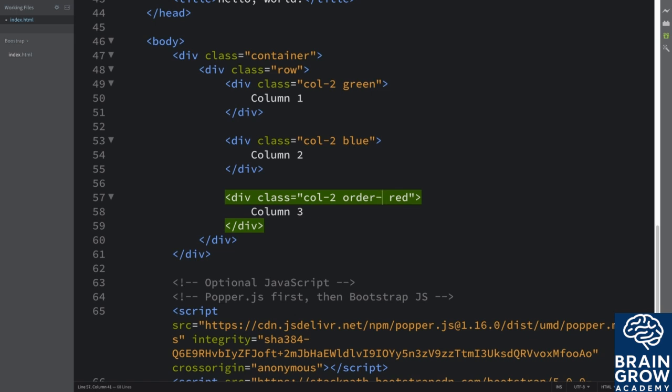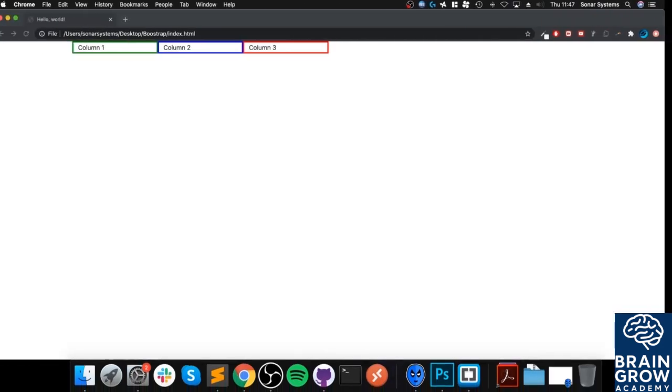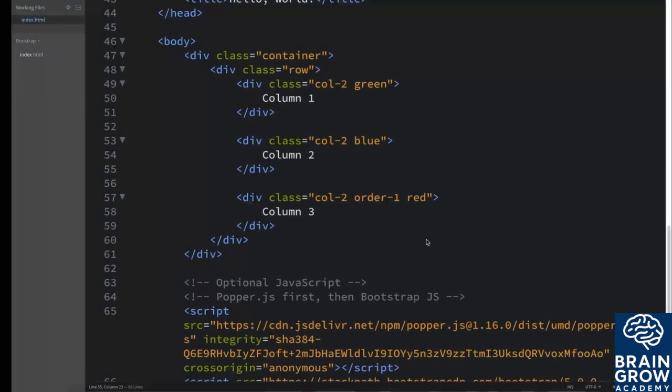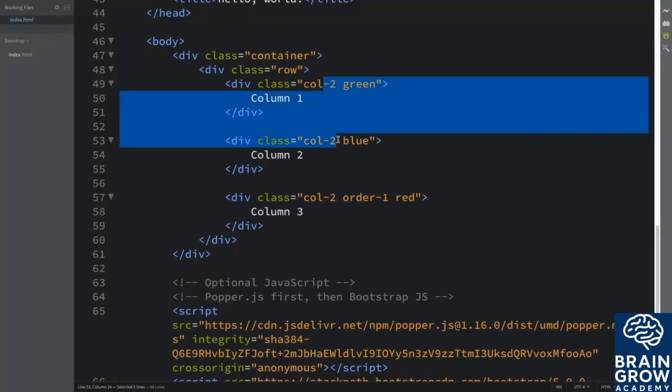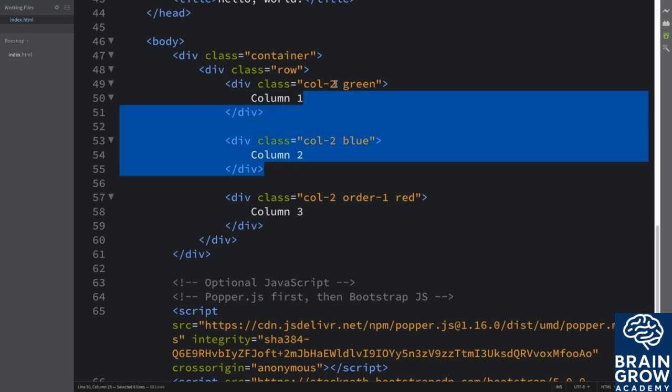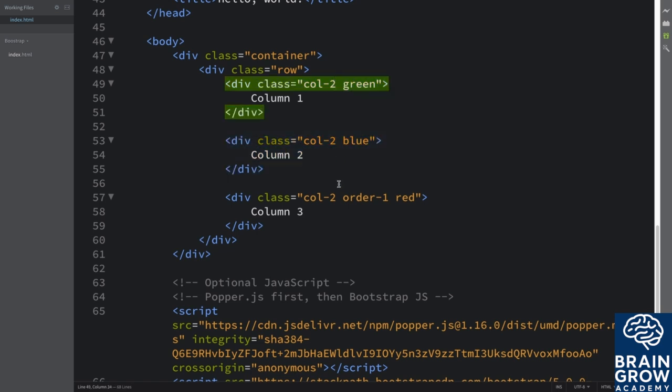So let's say I'll put a number here. The lower the number, the lower the order, so the lowest number will appear first. Before I do that, nothing happens, because if there isn't anything specified here, these will have a higher order, essentially higher precedence. So you have to specify your order here as well. Order 2, order dash 3.